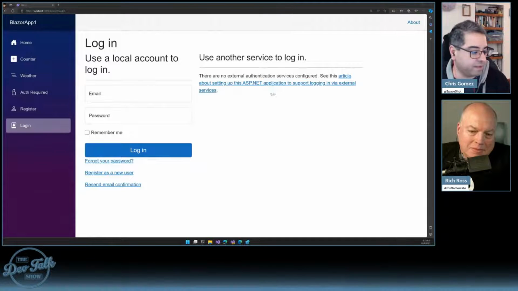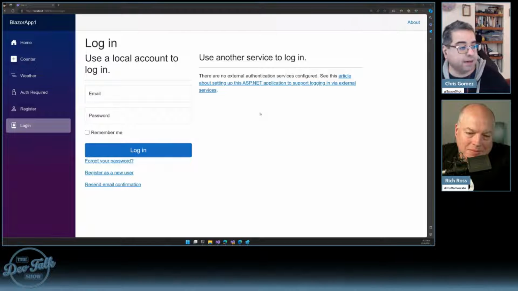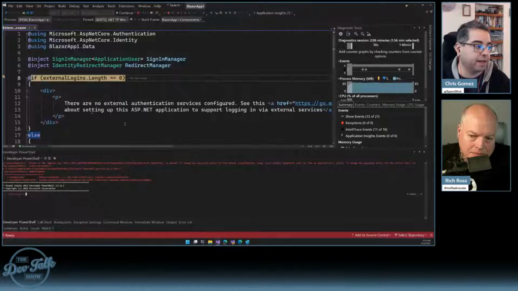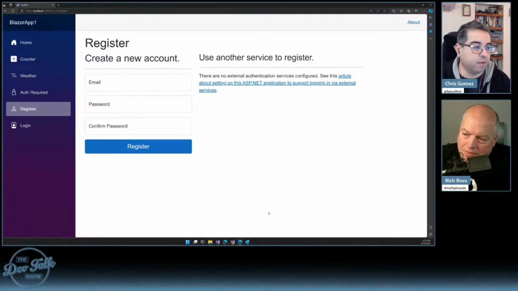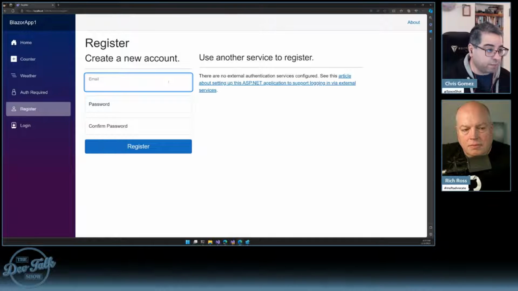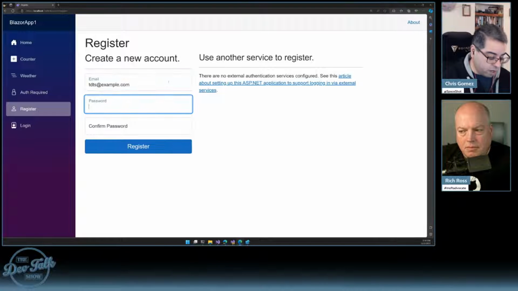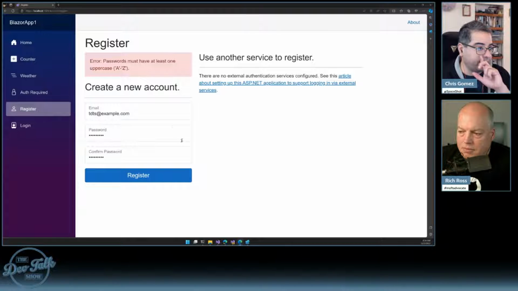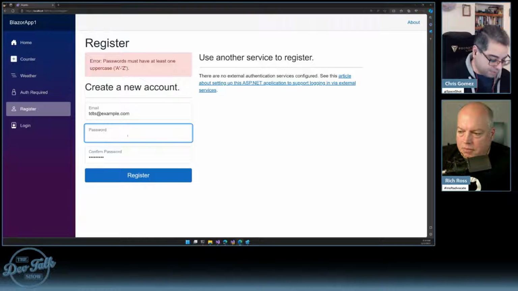Okay, so because the next step is, what if we go ahead and try to log in? If I try to register a new user, and again, I don't actually need that right now, then what happens is it says, well, let's register a new account. I don't think this is going to work, because I believe the problem is going to be, let's see, PDPS. It should not work here. It should say, I'm trying to remember what the requirements are, but we're about to find out. Yep.